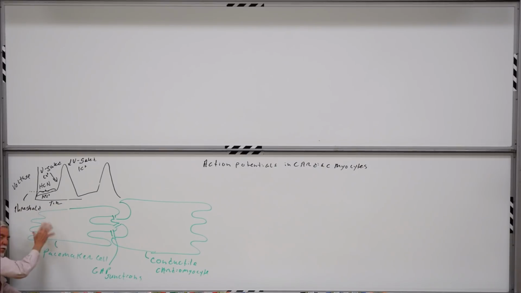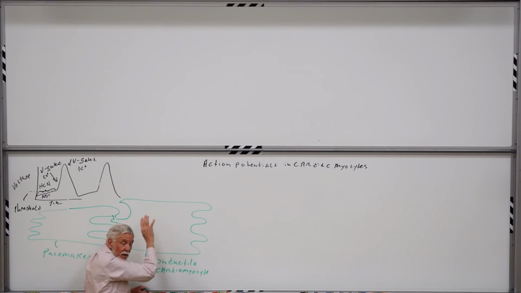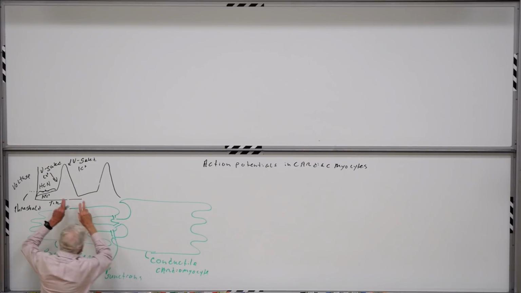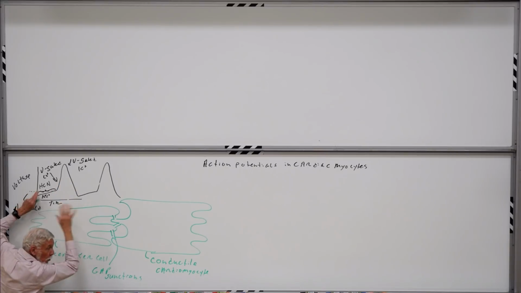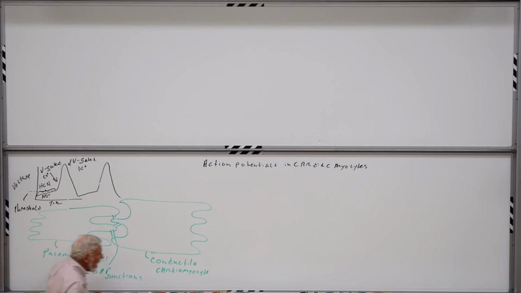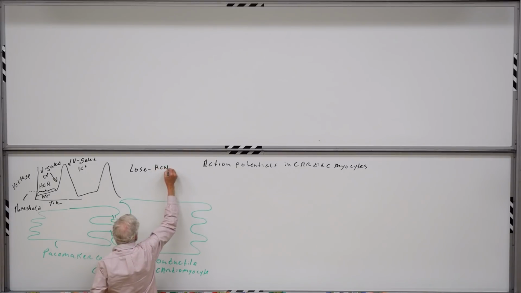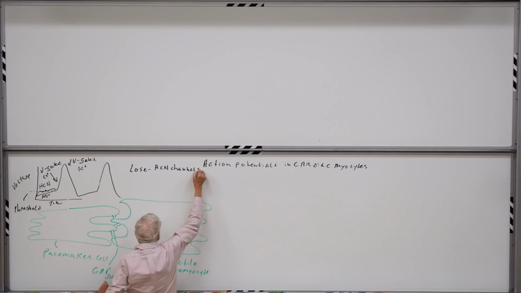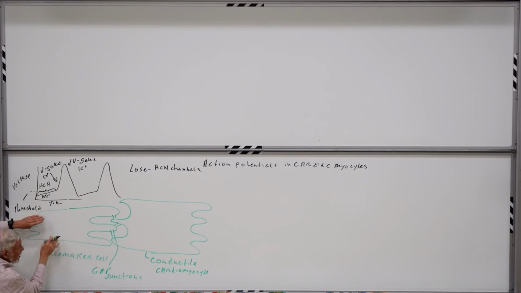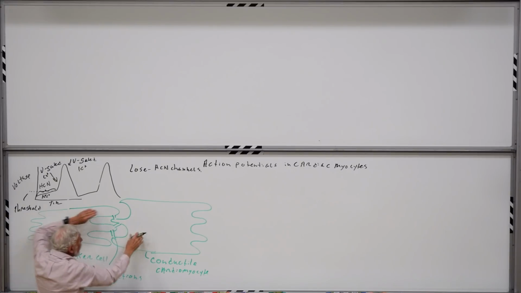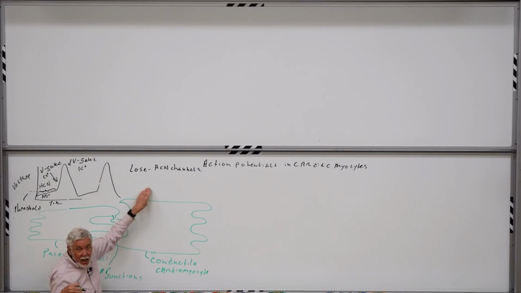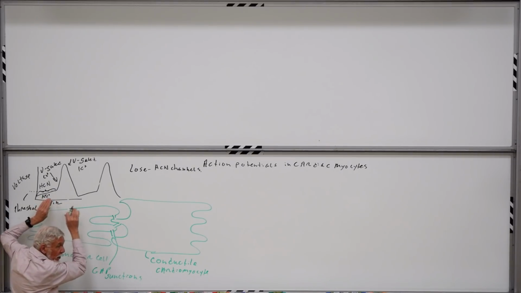As we move farther and farther away from the pacemaker cells, as we move from the SA node and the AV node and down into the bundle of His and the right and left bundle branches, the characteristics of the complement of the voltage-gated channels begin to change. And as we move away, we begin to lose the HCN channels. So progressively, as we move from the SA node, even toward the AV node, and farther away, we have less and less ability for this intrinsic depolarization to set the rate and rhythm.